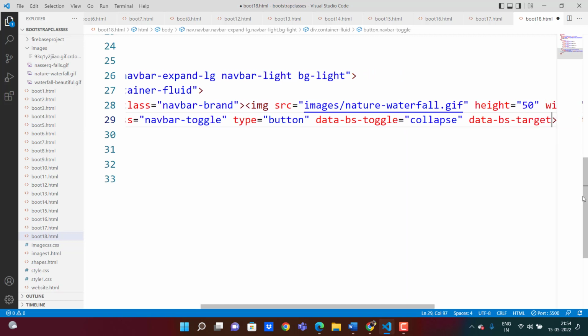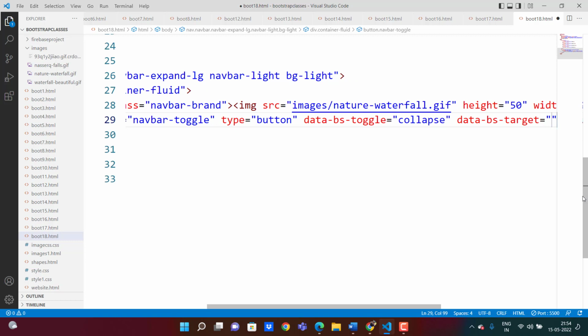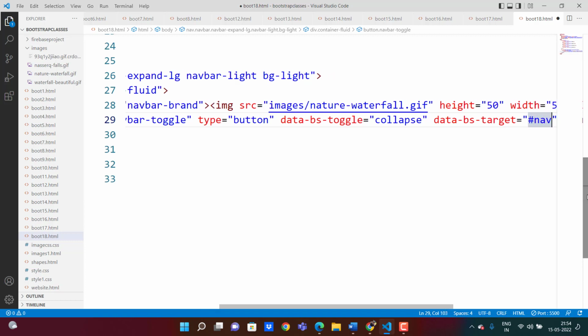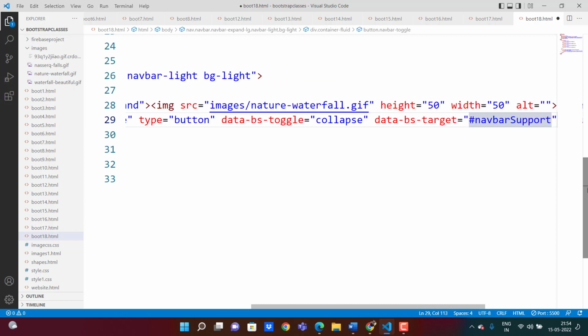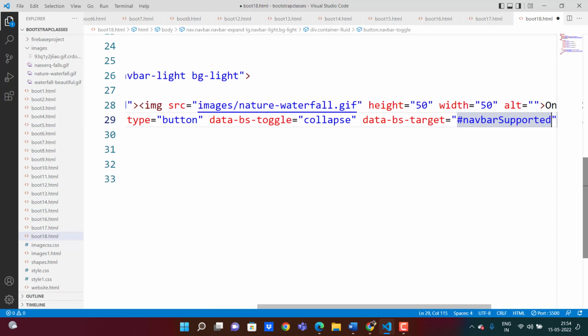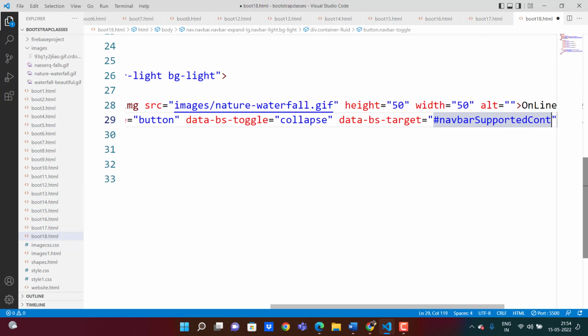Target is equal to, you can give here the name of the navbar, it can be anything you can give, and here I am writing the navbar target hash navbarSupportedContent.